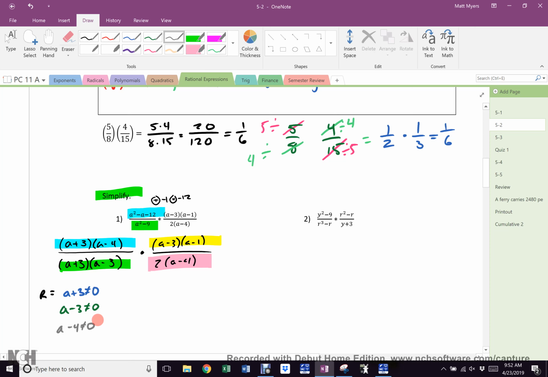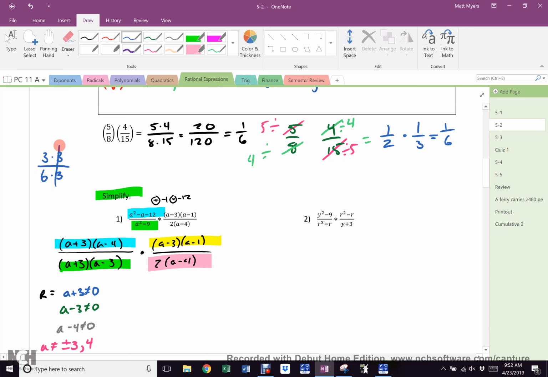So what are the restrictions? A cannot equal what three values? Plus or minus 3 and 4. Everybody cool? Now, let's do some math. Remember, are you allowed to forget any of your other old math? No, you're not. So, if I gave you 3 times 3 over 6 times 3, what would you be allowed to do with those 3's?